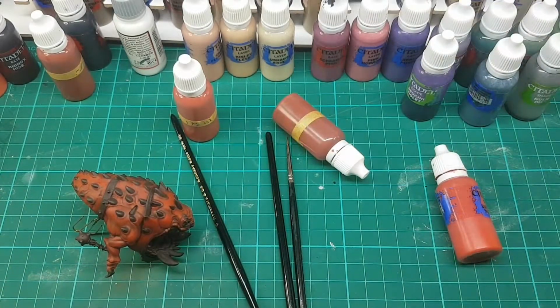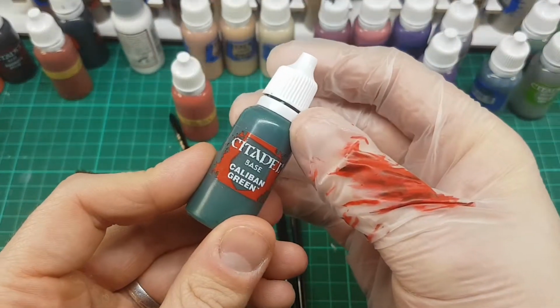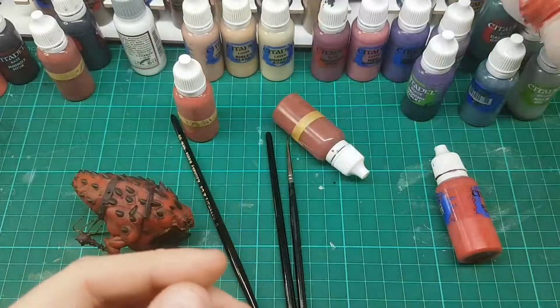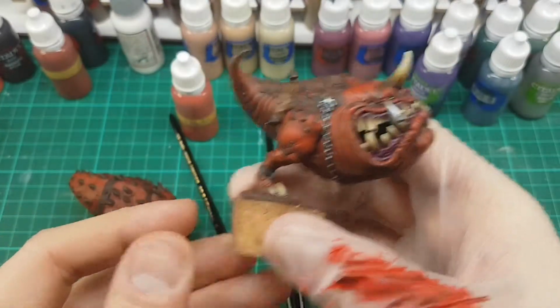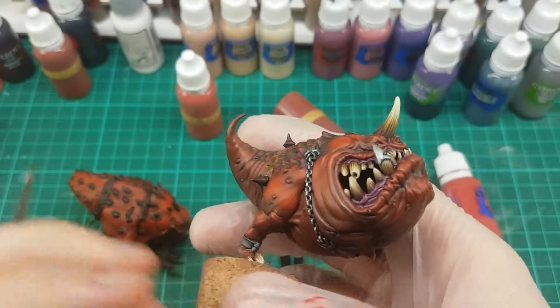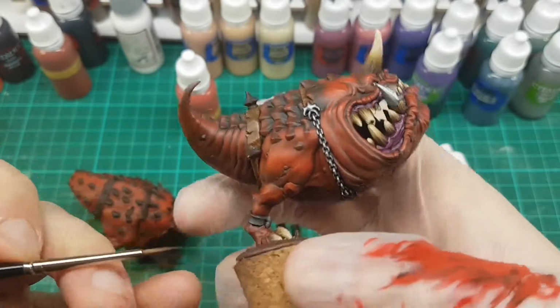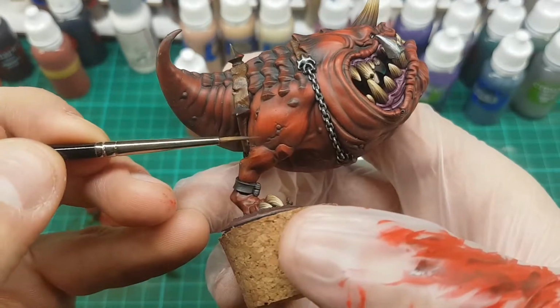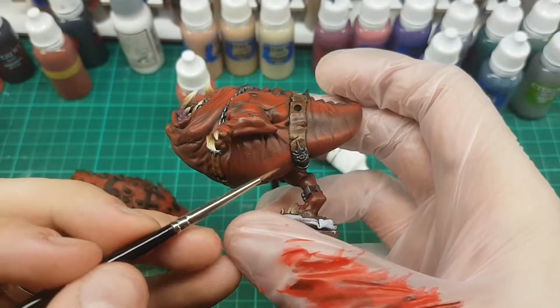So the next couple of little bits are all optional bits you can add, guys. This is Caliban Green, but what I would do is I'd water that down to a glaze consistency. Probably about 6 parts to 1 part of the actual paint, and then I'll just glaze down certain areas. So say this part here, the muscle, the leg here, I'll be glazing down the bottom part of it just to darken that area and shade it a little bit more.